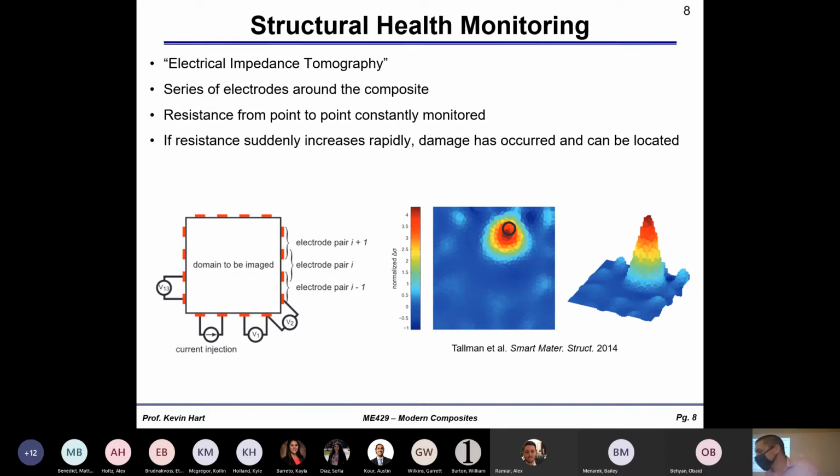All right. So you can pinpoint a location of damage if you're looking at, like, what is the resistance of my piece across all of these electrodes? You can sort of pinpoint where that damage has occurred. And this is a structural health monitoring technique known as electrical impedance tomography, or EIT for short. So Tyler's done a lot of work with structural health monitoring, like very, very cool stuff.